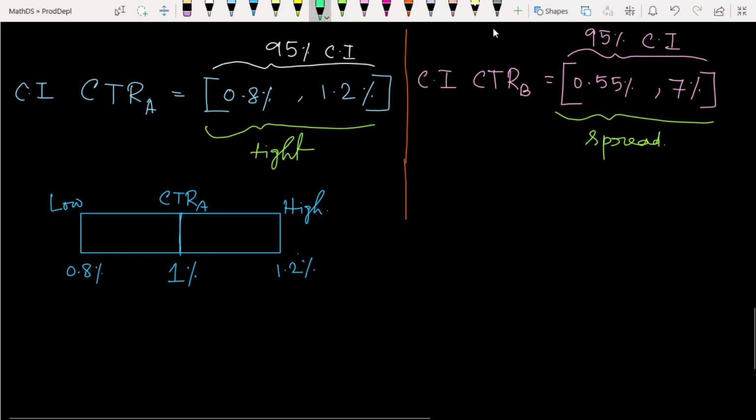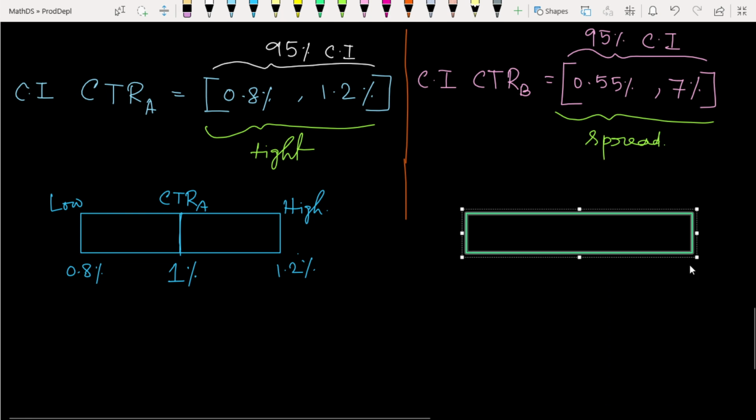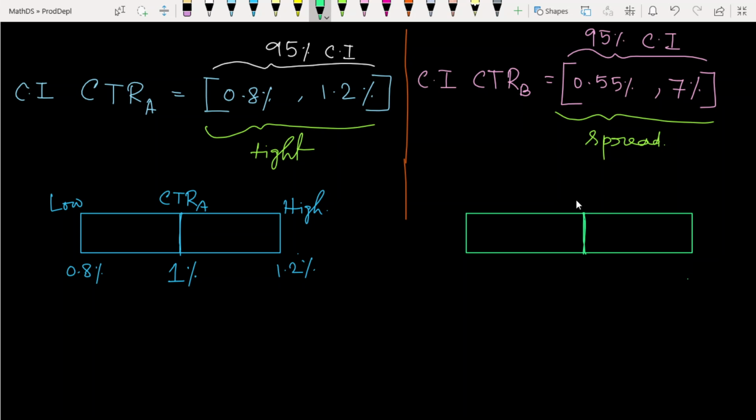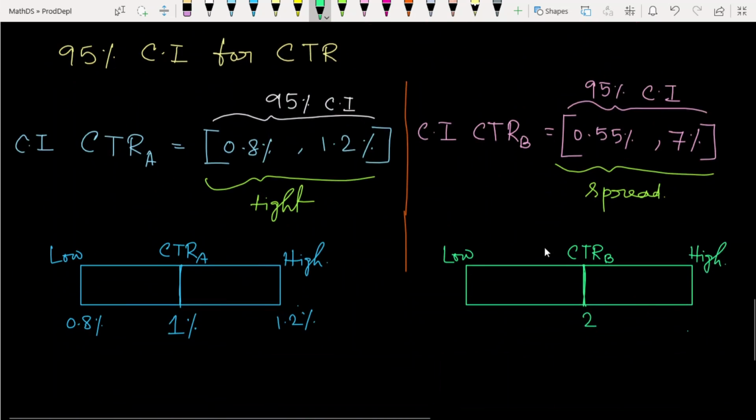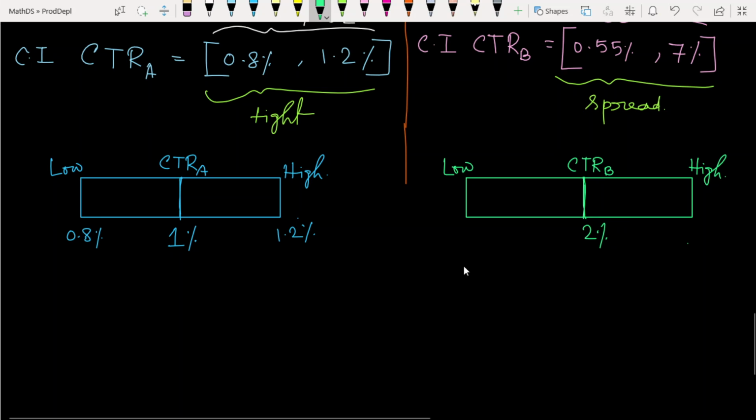Similarly here for CTR B: this is the low CTR of B, this is the high of CTR B. For CTR B we got 2%, its low value 0.55%, and its high value 7%.